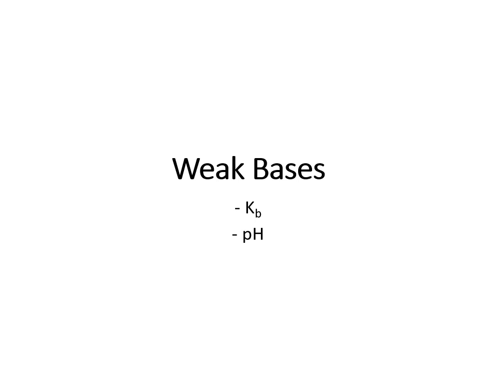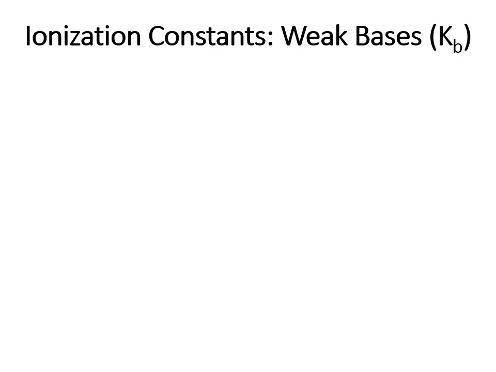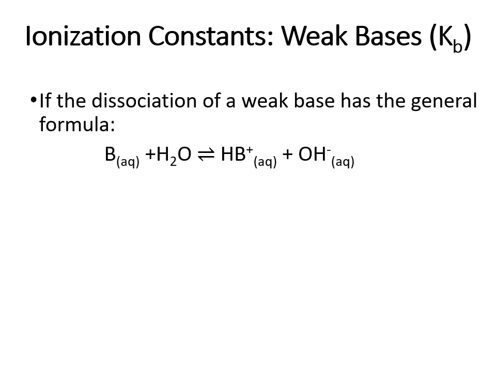All right, weak bases. We're going to look at the Kb for weak bases, so the equilibrium constant for weak bases, as well as the pH, and of course with bases we may want to write that as pOH. So the ionization constant is the Kb value for bases, and essentially this is to what extent the weak base is going to be picking up hydrogen ions. And when you're dealing with a base, we can think of them as taking a hydrogen ion from water, and so they are now going to have that hydrogen ion, and they're going to leave behind a hydroxide.